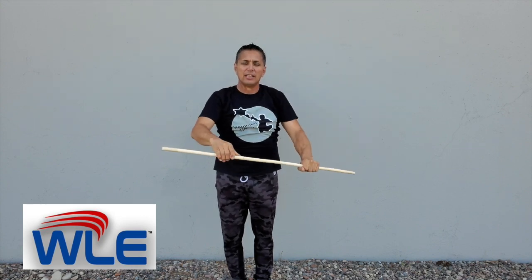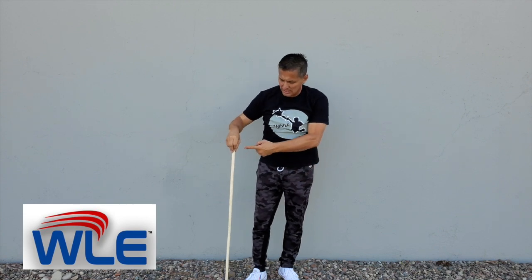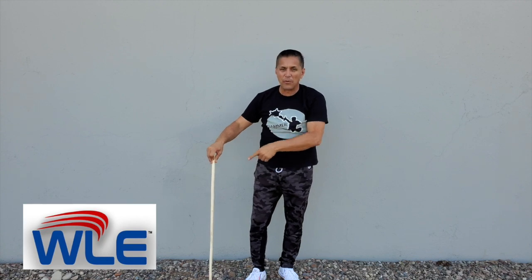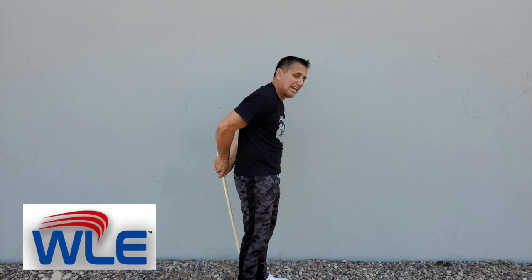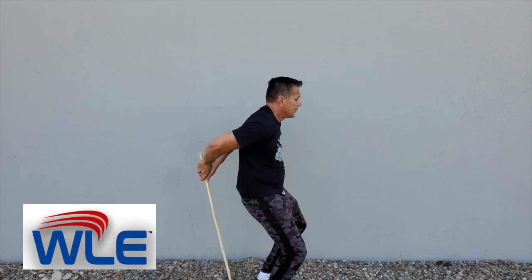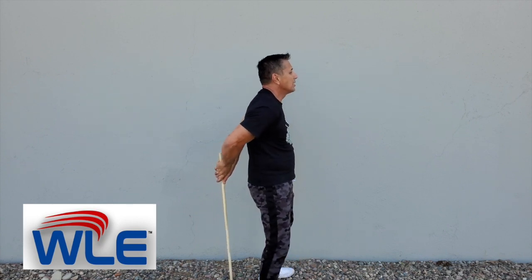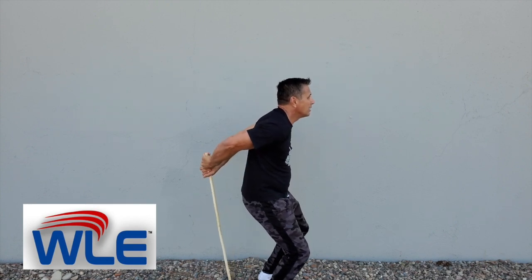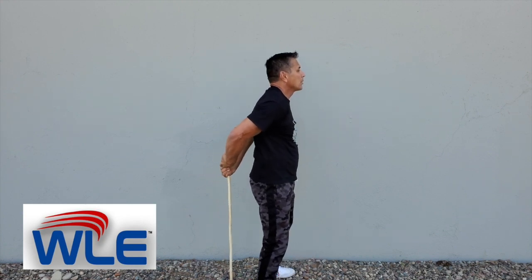Right? Last exercise, number 5, I'm going to do this. This is for the shoulders. Placing the stick down, I'm going to turn backwards and just grasp the top of the stick with both of my hands. And as you do this, I'm going to squat and stretch my shoulders, keeping my head lifted and go as low as possible and come back up to relaxed position. And do it again. Squat, lift, holding onto the stick, keep my head lifted to the top.